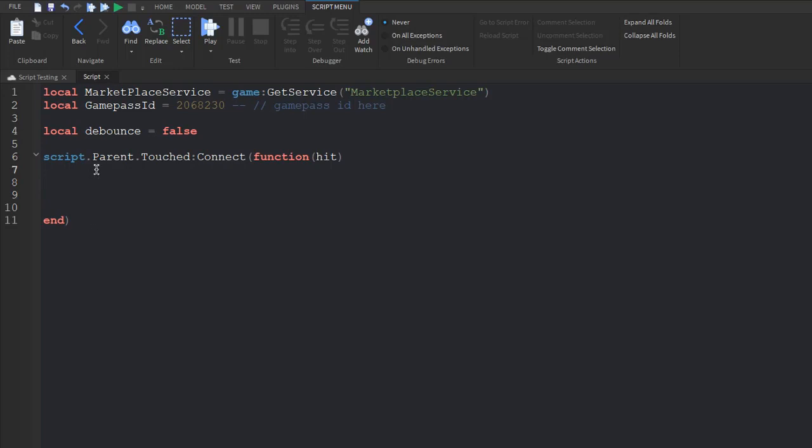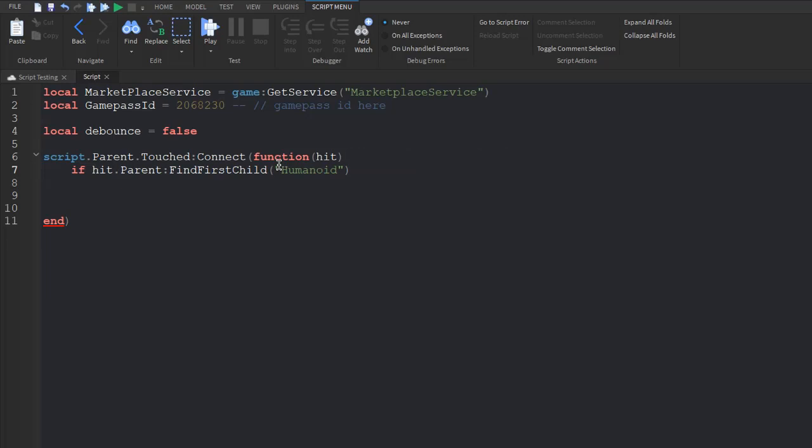This function will fire when someone touches our part or our door. And then we're going to do if hit.Parent, the parent of hit. You can name it whatever you want. It's referring to what hit the object, basically. I just name it hit so I don't forget. It's just practical.